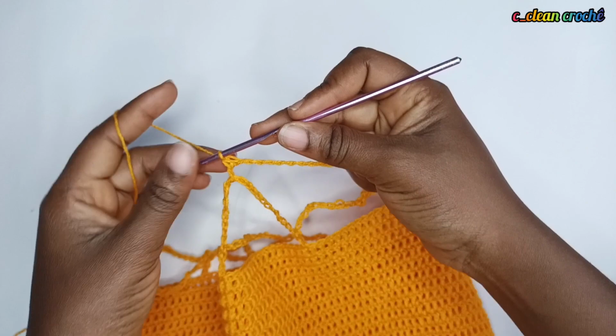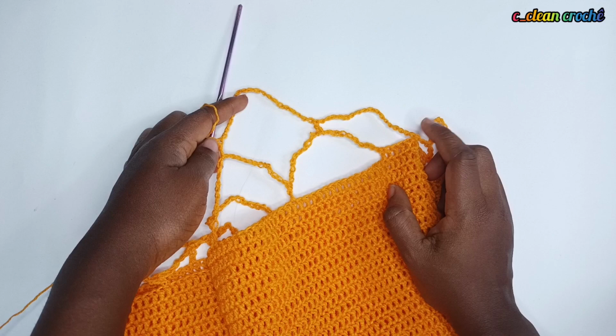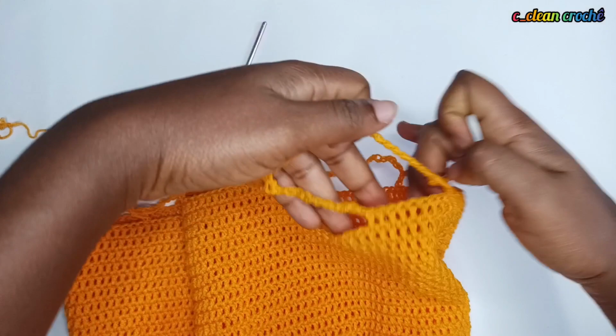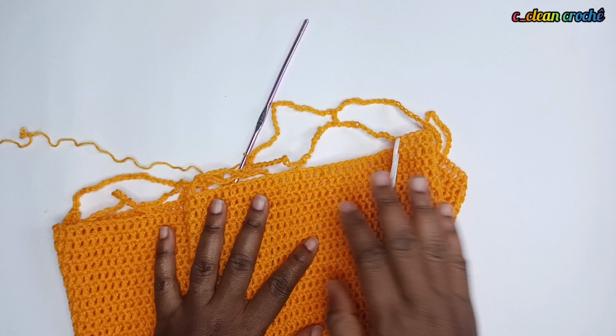All right, so that's what we are going to do throughout till we get to the fifth row, depending on how long you want your skirt to be. If you have longer legs, you are definitely going to need like 5 rows. So let's put an indicator here so that as you go round and round, you will not get confused.